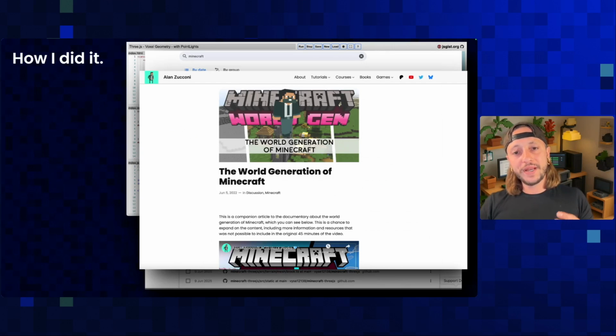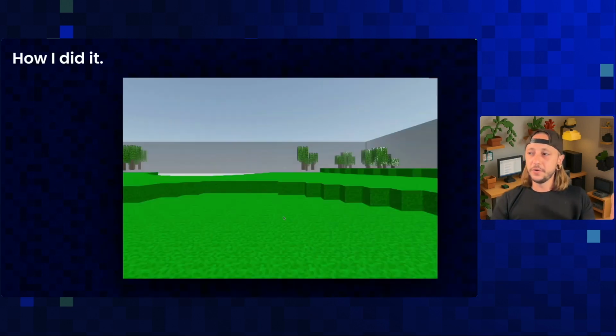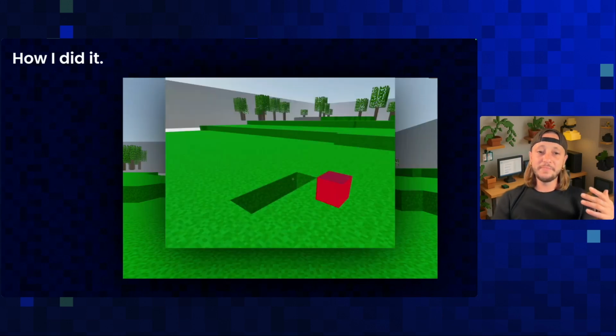Then, when I had the basics of how to create a 3D world with voxels in my head, I started working on it. So this is one of the first versions of AlgoCraft. First, I wanted to make sure that I could generate a terrain world with voxels. Then I started implementing some features: digging holes, creating blocks. The red square you can see on the screen is my block selector.